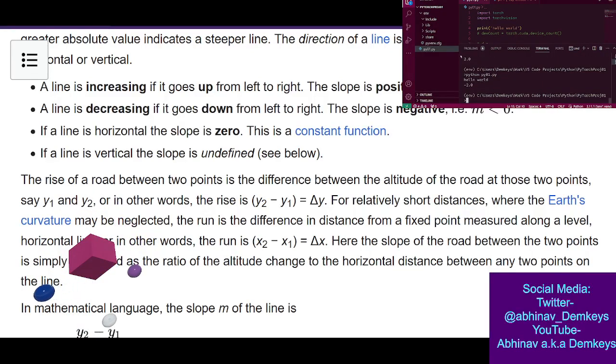Oh, okay. So there it is. So this is not going from right to left, is it? If it goes from left to right. Oh, it said here if it goes up from left to right, but then if it goes down from left to right, then it's this. Okay. All right. So the left to right doesn't make a difference. It's the up or down that makes a difference. Well, I guess, okay, no, left to right does make a difference. Well, no, left to right doesn't make a difference.